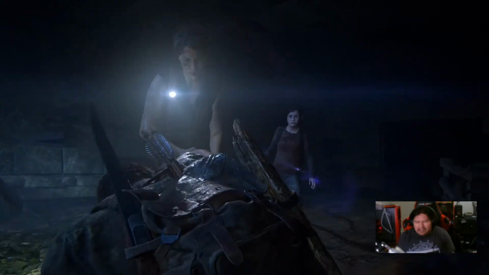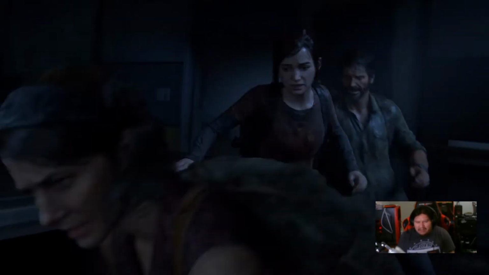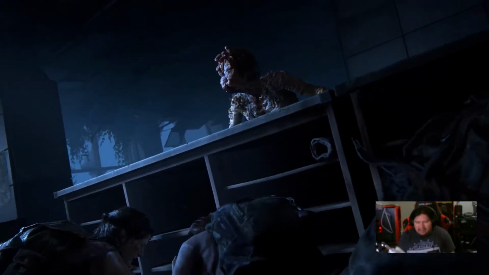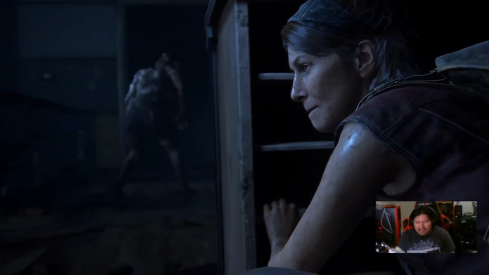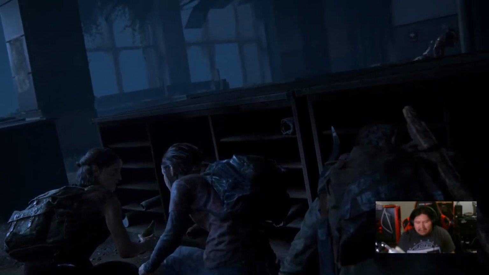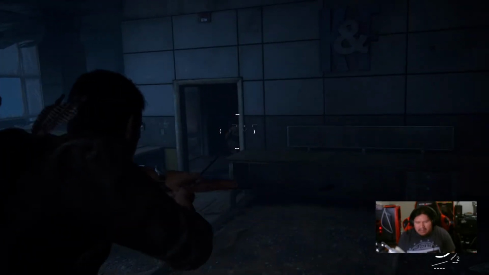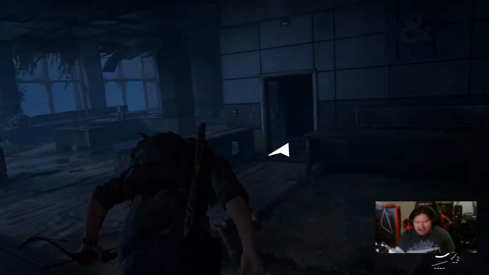Okay, jump prompt, let's go. My turn. Let's go. Ooh, clickers. Okay, okay. Alright. Okay, this is what we're gonna do. Alright, you're blind? I'm blind too, bro. Come on. Let's go.